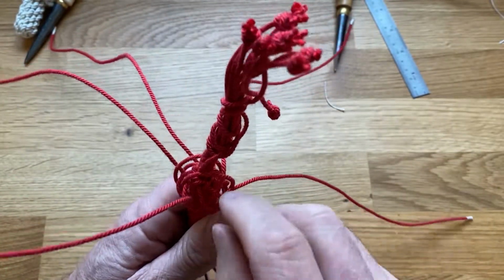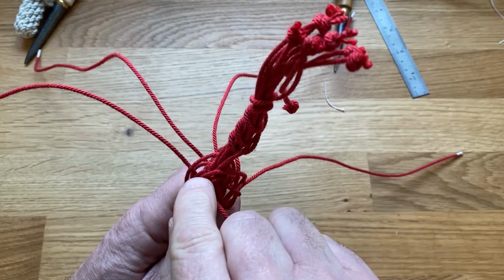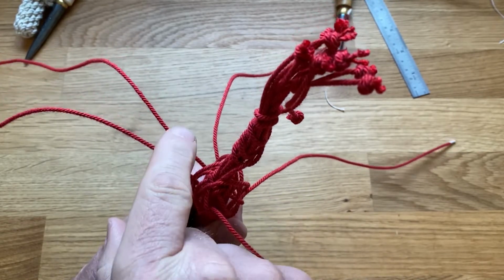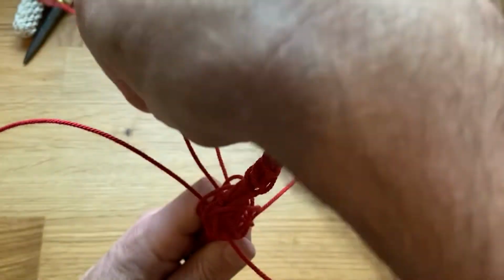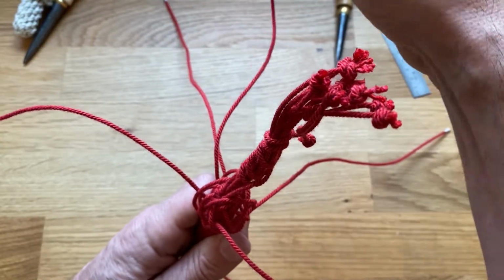So the one we just used is that one there. So again, we count back 2, 1, 2. Now this is the last one we'll be doing. So this is the only one you have to think carefully about.